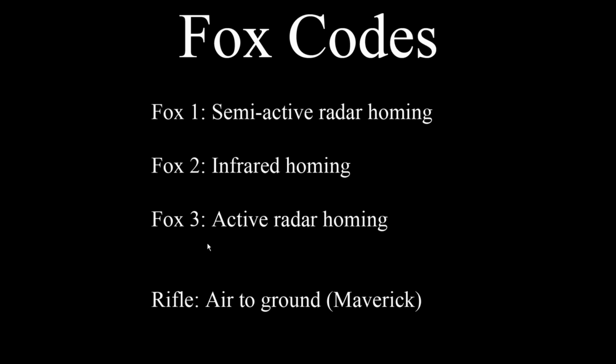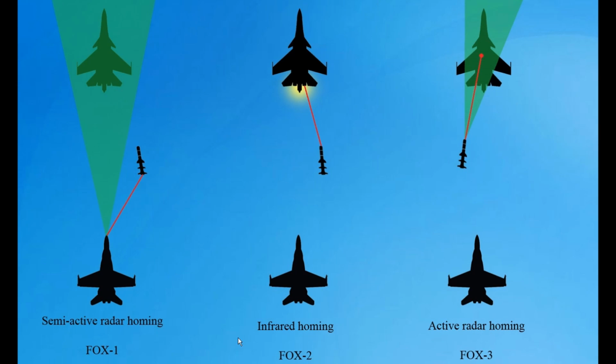Alright, so let's just have a quick look at a graphic that explains these three. Okay, so here we are in our Fox 1, Fox 2, Fox 3 graphic. Let's start with Fox 1, semi-active radar homing. The green beam represents the radar, and you can see that the plane is the one putting out the radar. The missile is tracking to the target, requiring information from the plane's radar. Okay, so if this plane in Fox 1 semi-active radar loses lock on the target, this missile goes stupid. It won't know what to do. Okay, so this is Fox 1.